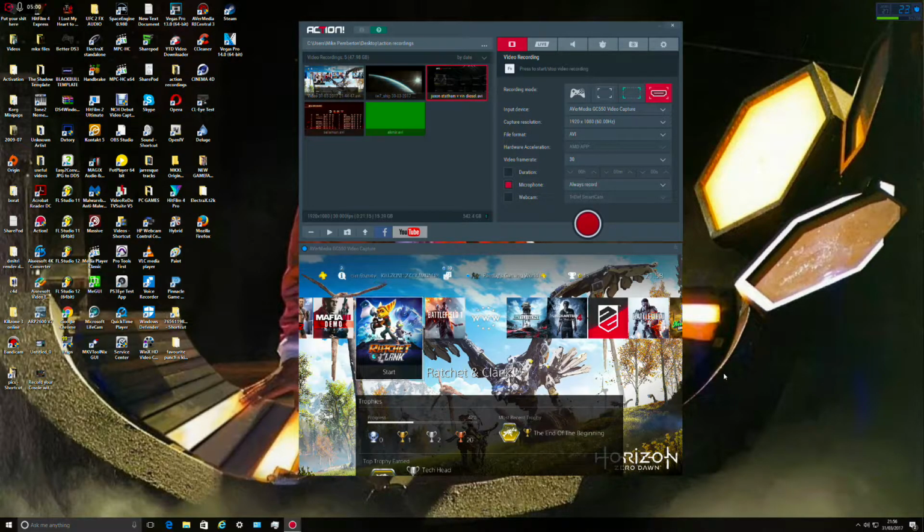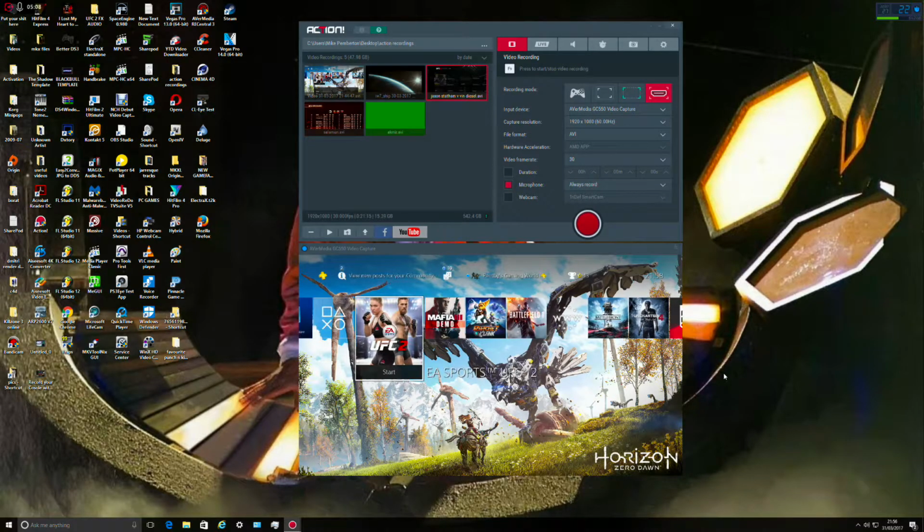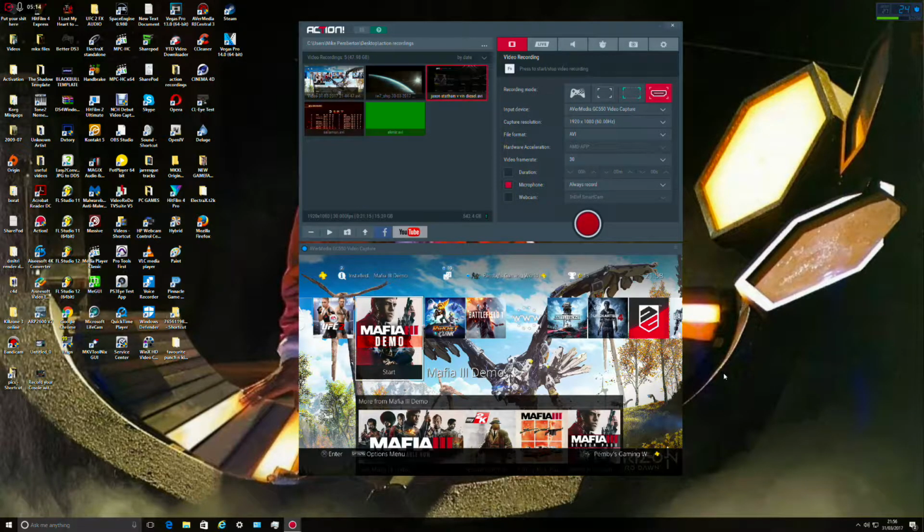It's not that great. Plus, you will have seen it then interpolated to 60 frames a second, which makes all my 30 FPS games look so much better. I recommend it to anybody. If you've ever heard of MIDI, then it's a program, a utility you can download for free.